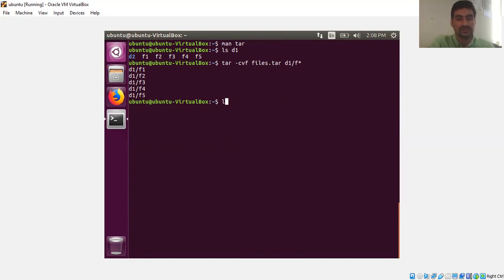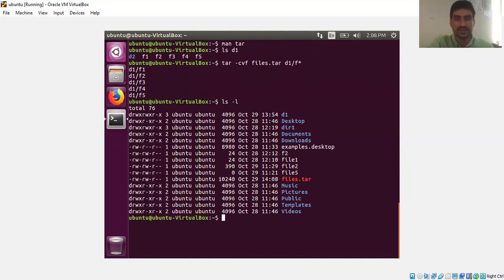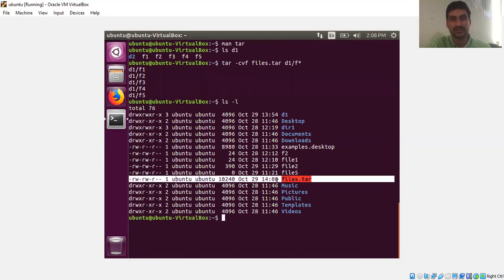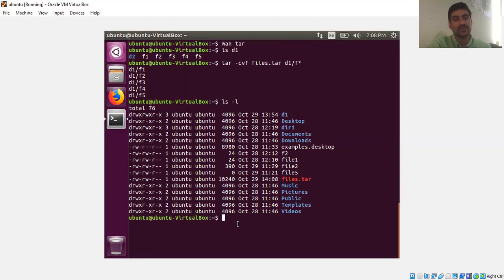So we simply can check this. So we have this files.tar. So this has some size. So how do we extract a tar file at any place? So let me make a directory, tarfiles, and I'm going into it.